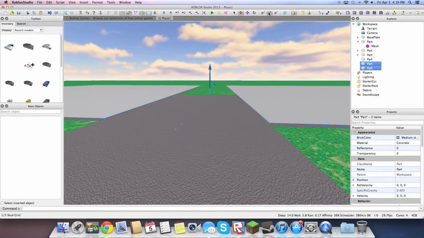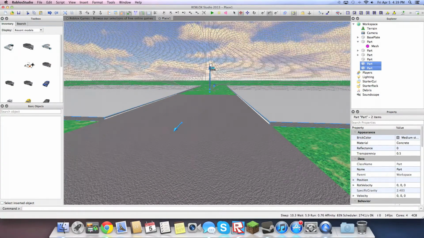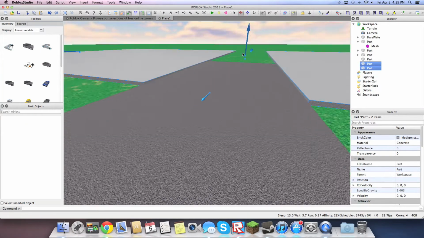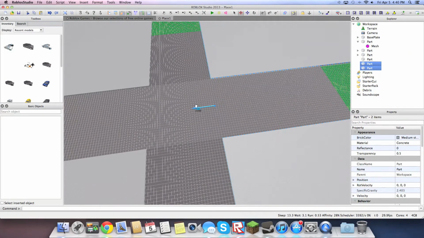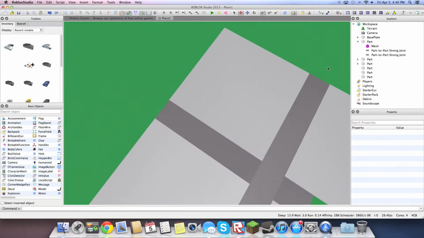So what I'm going to do is use the 1/5 tool and just drag it up that much. There. And now I'm just going to change it back to the 1, and I'm going to move it over here. There. So now we have 4 city blocks.